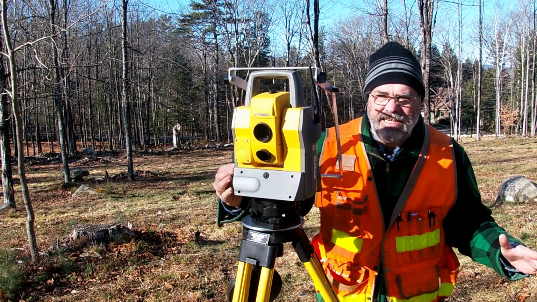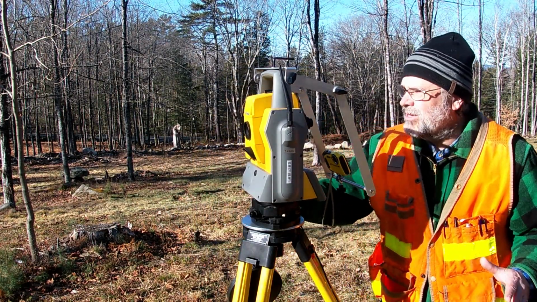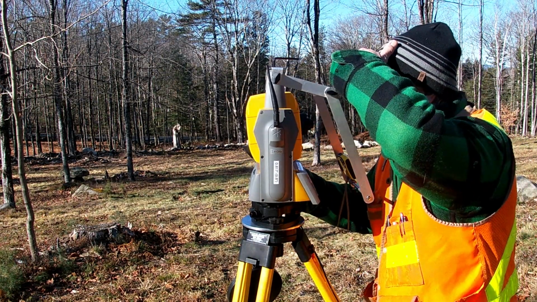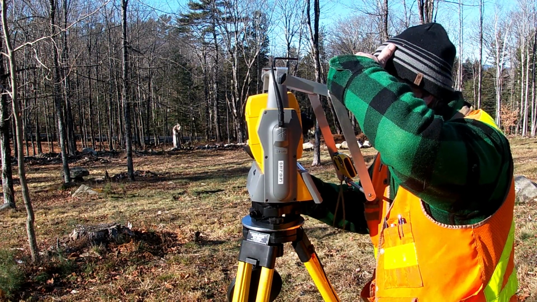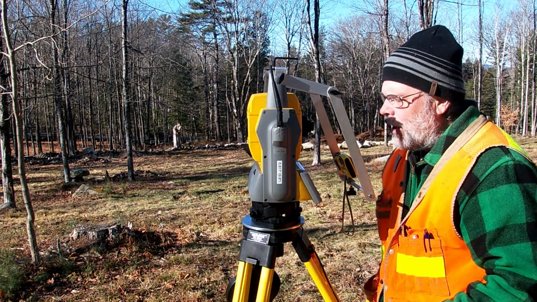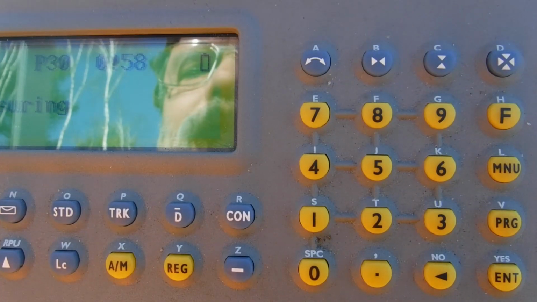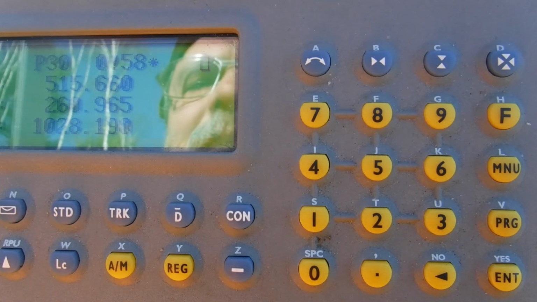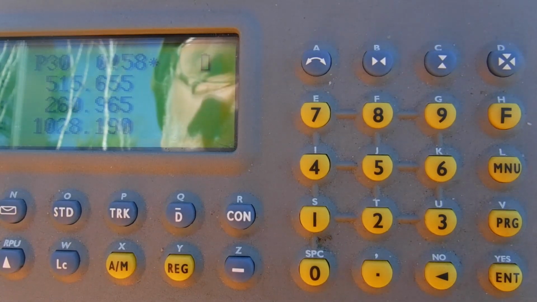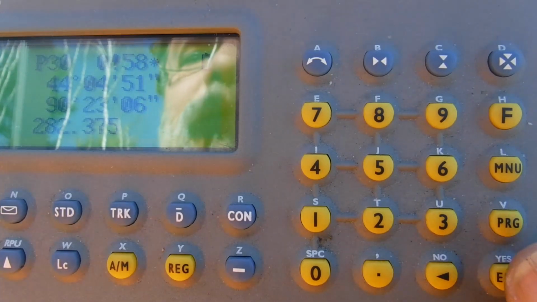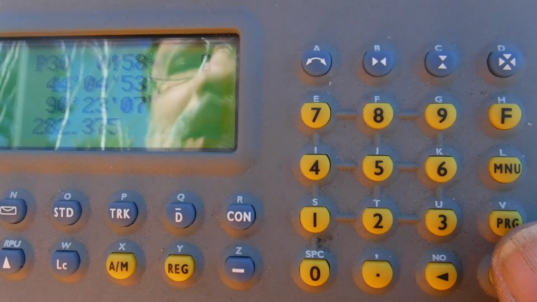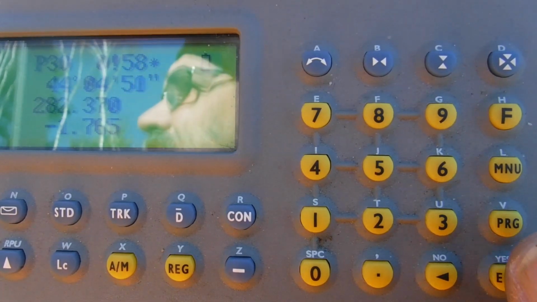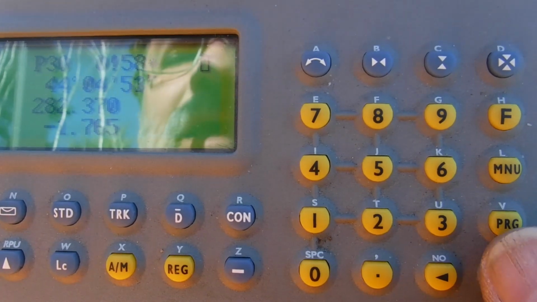So let's swing this around and see if we can't pull that in. Remember, I set this up for line of sight to these three points, so we should be able to see it. But the sun's in my eye, so we don't know. Where'd it go? It's there somewhere. Oh, I see it. Okay, here we go. We're going to go ahead and measure that. And it gives us a northing, an easting, and an elevation. And if we hit enter, it'll tell us the horizontal angle, the vertical angle, and the sight distance from where we are. The horizontal angle, the horizontal distance, and the vertical distance.